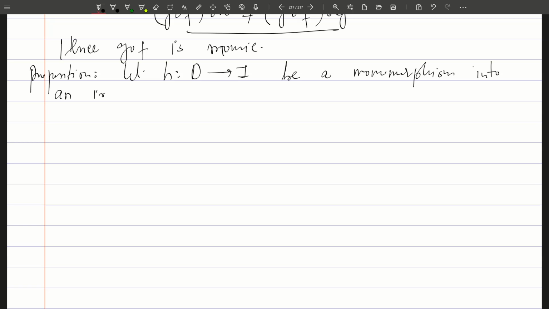Then we claim this h is an isomorphism. So let us prove this. This is a one-line proof.